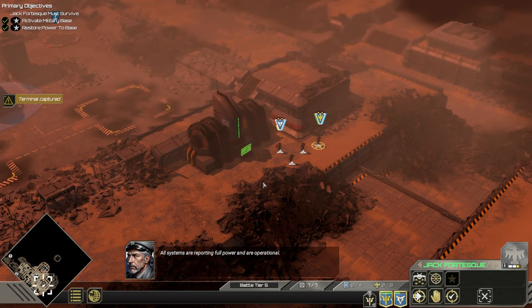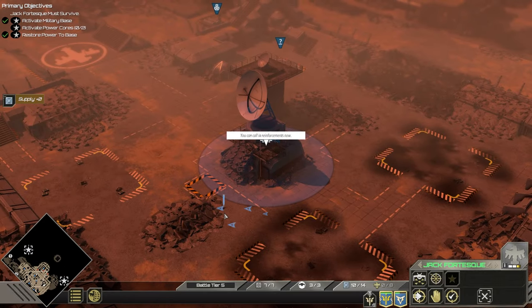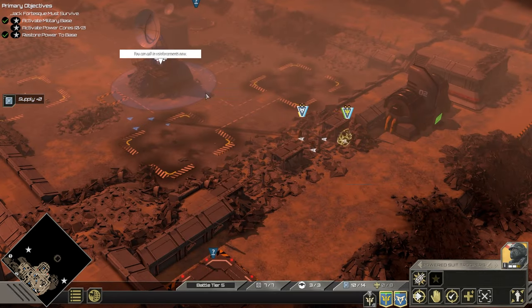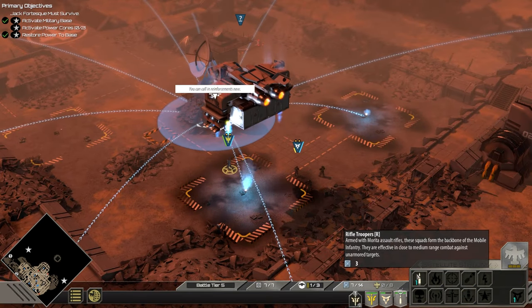All systems are reporting full power and are operational. I'm confident our activity has attracted the attention of the bugs. It's only a matter of time before the horde descends upon our location. Proceed with your mission objective. I'm marking the locations of the cores on your map. Sir, additional supplies are now available. On the road to victory. Try to keep up. Officer on deck.